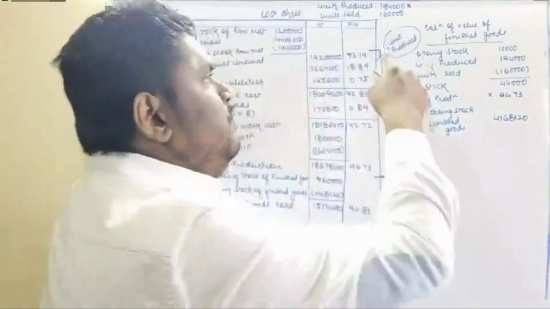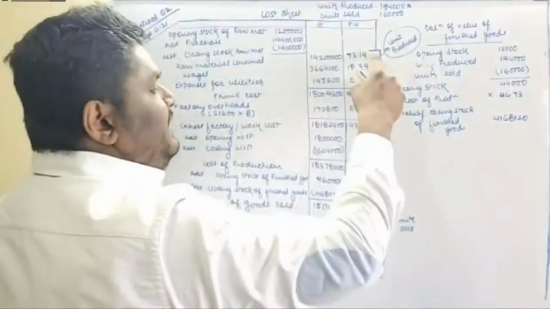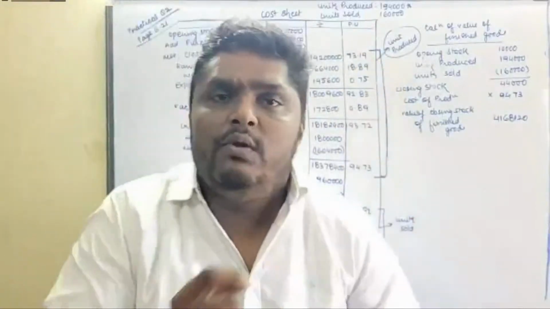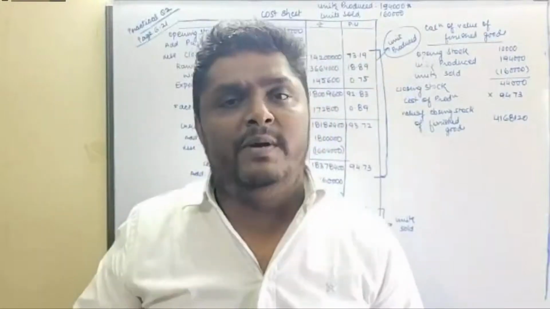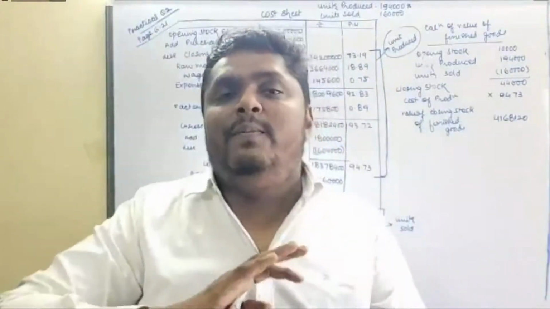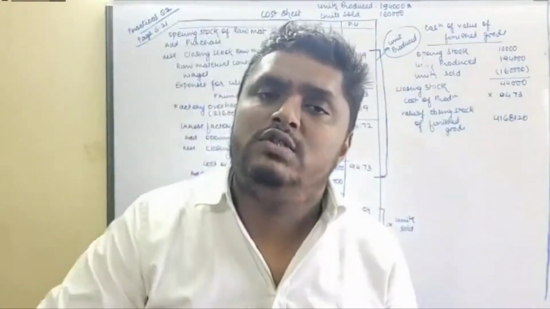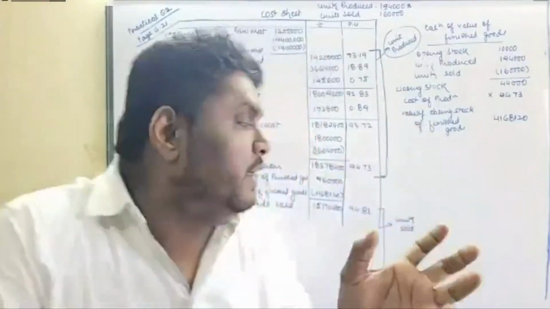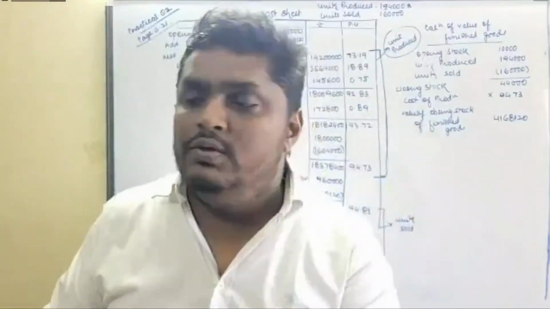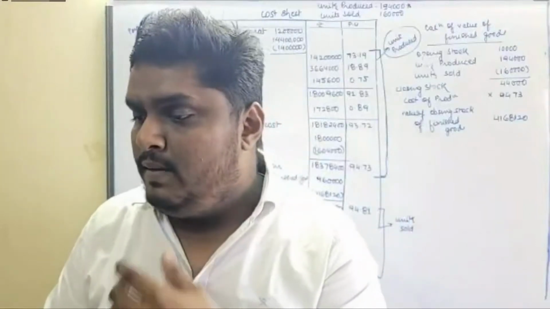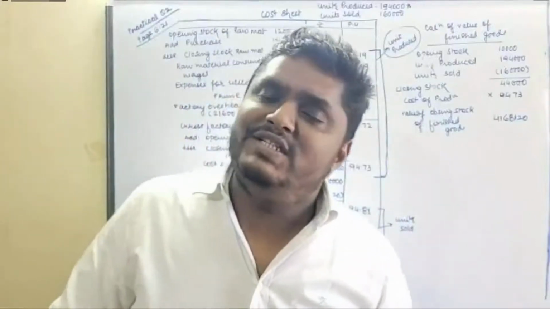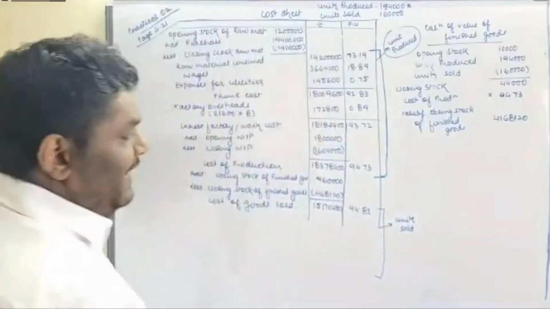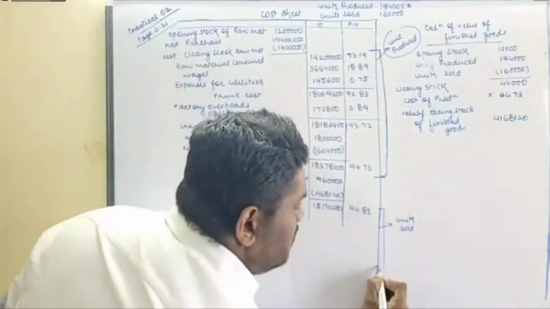So guys, please do make a note of it that from raw material consumed till the cost of production, the per unit rate will be calculated using units produced. And thereafter, after making adjustments of opening and closing stock of finished goods, we will get the number of units sold. So the per unit rate will be calculated using number of units sold. In this, we will make the adjustments of office and selling and distribution overhead, and thereafter we can easily calculate the cost of sales.